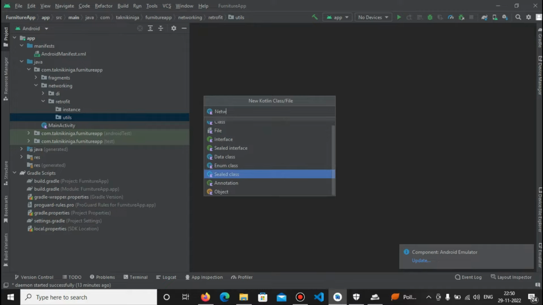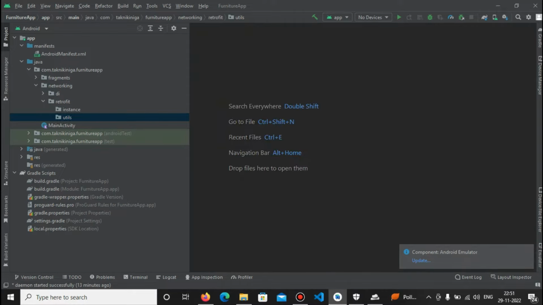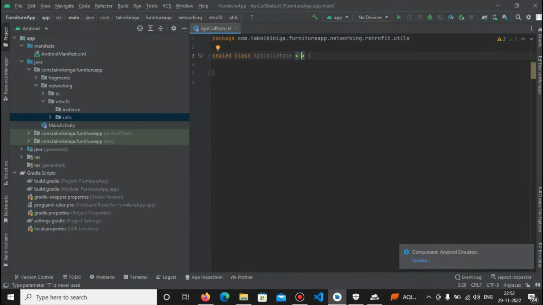And also I'm going to organize my API call state. That means if data is loading, then this class will notify me that data is loading, or whether I got the data or not, or if our networking library makes some error, and all this kind of stuff.